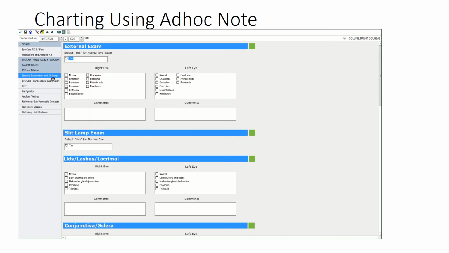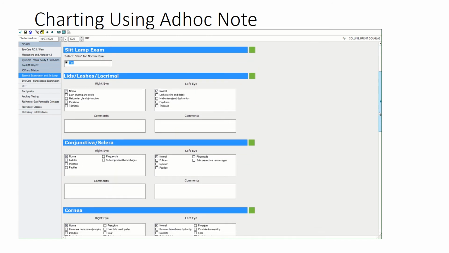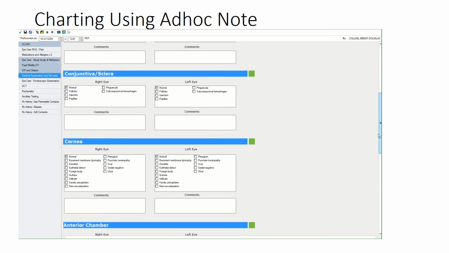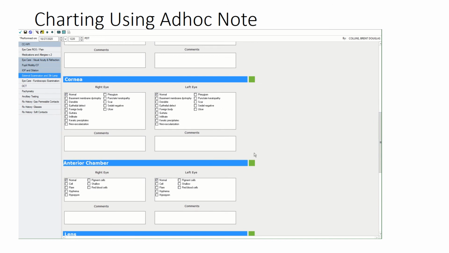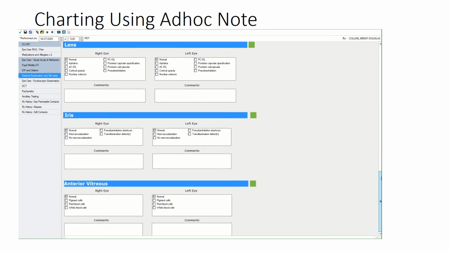Alright, next we'll move on to the slit lamp exam. We'll say everything externally with the eyes is normal and unremarkable, and for slit lamp we'll do the same. I'm going to scroll down so you can see the various structures that are pre-built into the slit lamp portion of the exam. I am going to take a moment and we will annotate an abnormal finding here so you can see how it displays in the final note. So we will do a 0.5 millimeter opacity, peripheral. Alright, and continue on to scroll down so you can see the other options that are displayed for slit lamp.